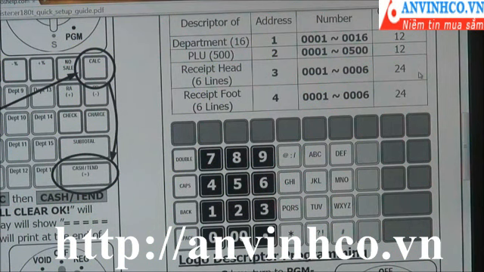10002. In like manner, for the receipt header, you'll notice that the address is 3, and we have some numbers 0001 to 0006 on the right hand side of that. This tells us that there are 6 lines available on the top of our receipt to program our receipt header. If we put our shop name on line 1, the programming sequence would start with 30001. For line 2, it would be 30002, and so forth.